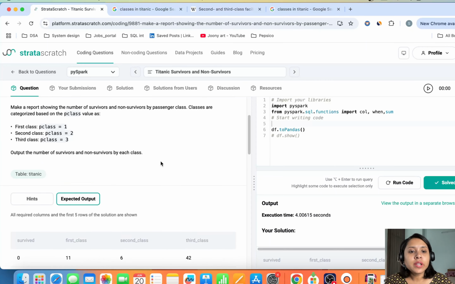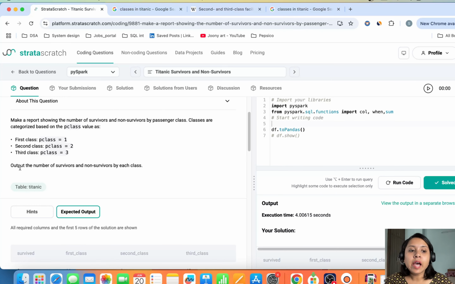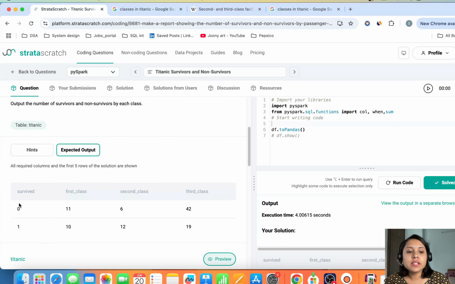Here, there are three classes and we have to output the number of survivors and non-survivors per class. So what is the number of survivors for first class, for second class, and for third class. You can see Survived 0 means they did not survive.